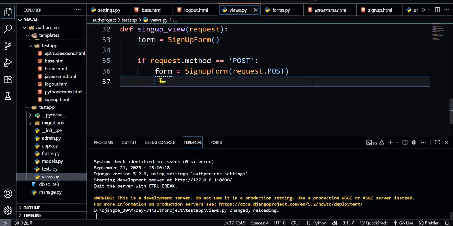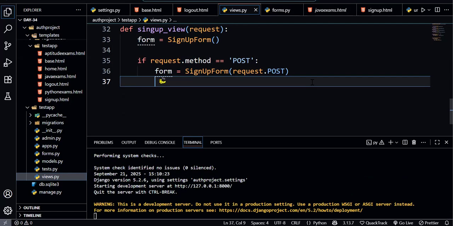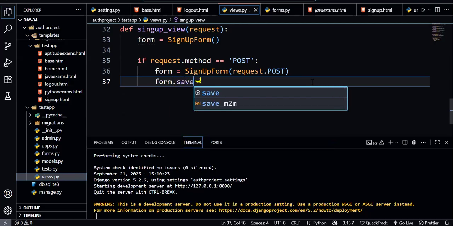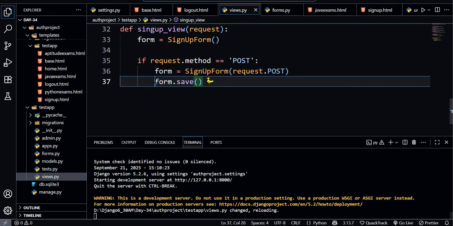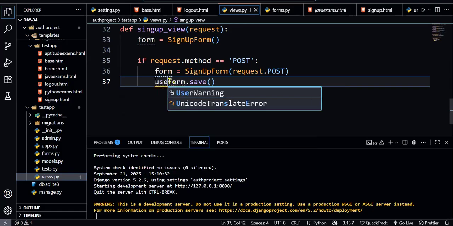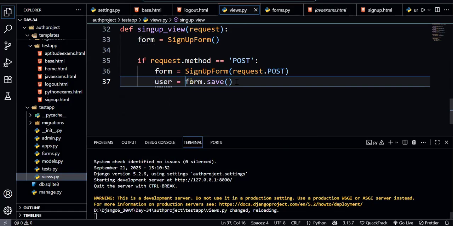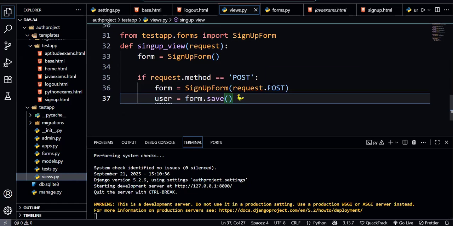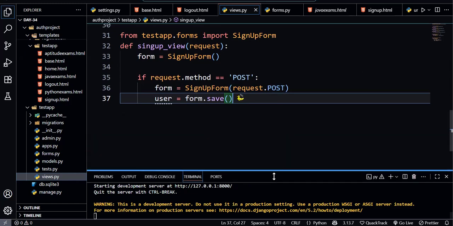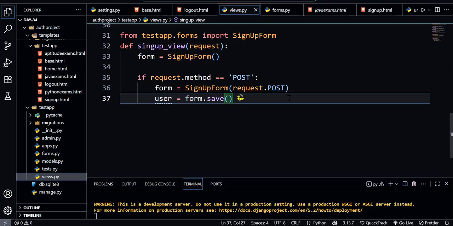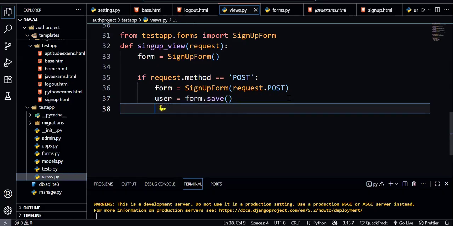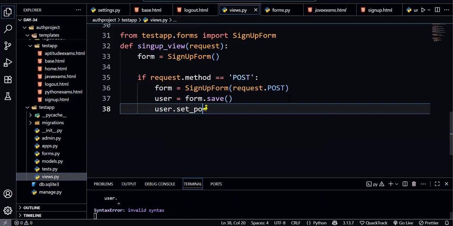Now, what we have to do, we have to save the user information into the database. So how to save? form.save. That's it. And we will store this inside a variable called user, right? Now, after that, what we have to do, we will set the password, user.set_password, right?